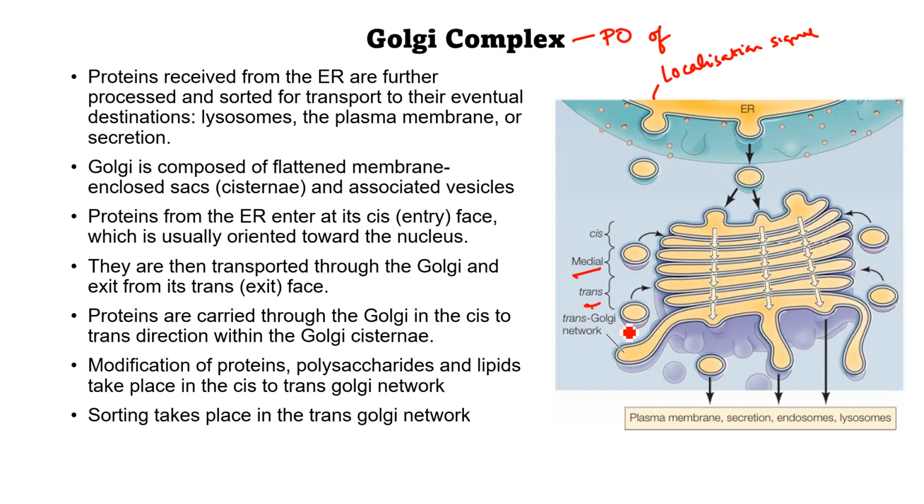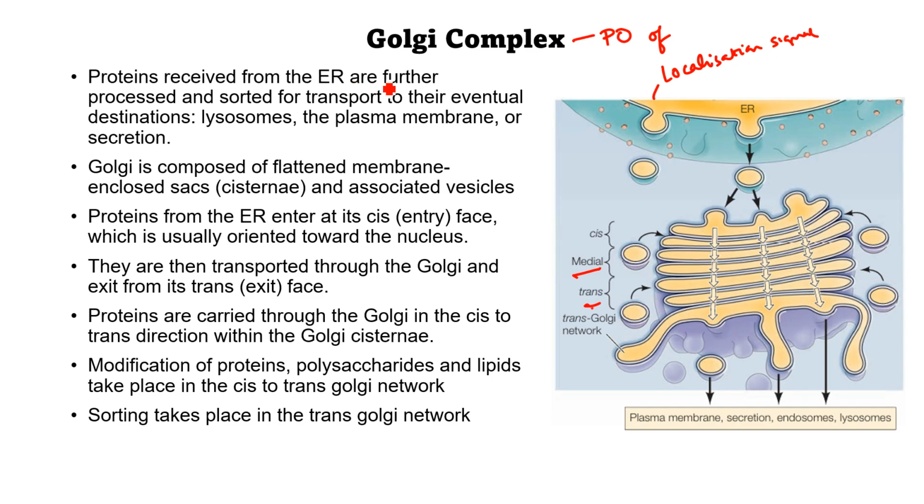And what happens in the trans Golgi network? The different packaging happens in the trans Golgi network. The trans Golgi network decides where this protein or where this vesicle has to be sent. This is not actually the focus of this course, so you can learn these in much more detail in cell biology. We will not go through so much detail. Just understand what the different structures are.